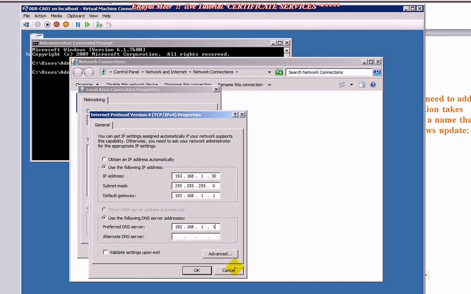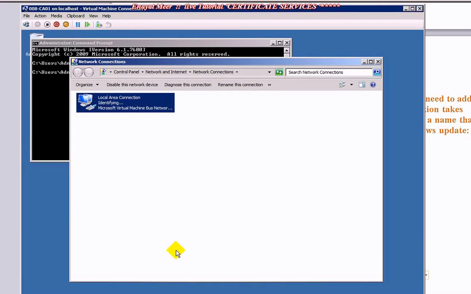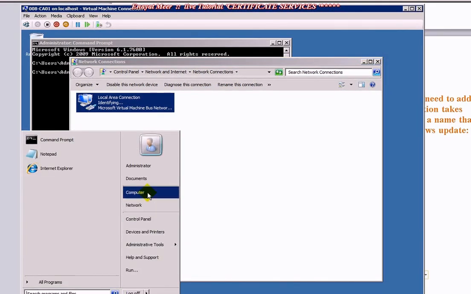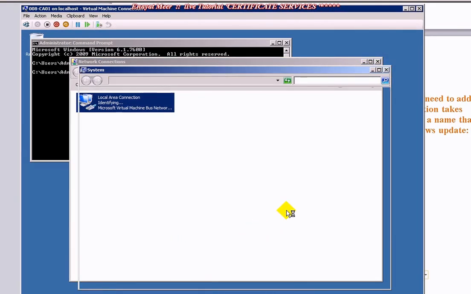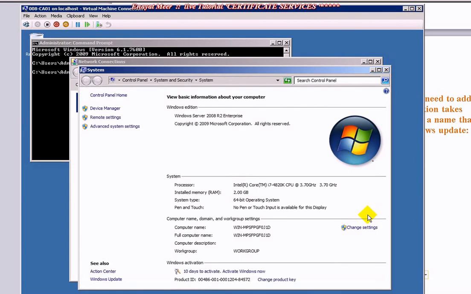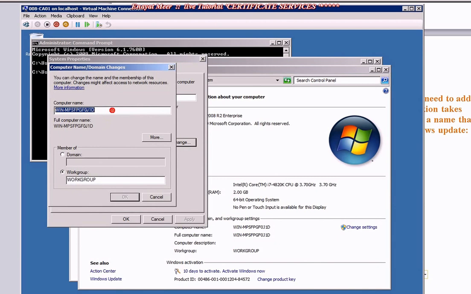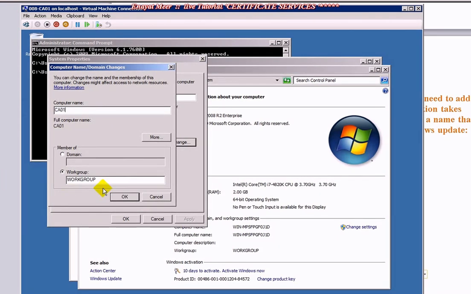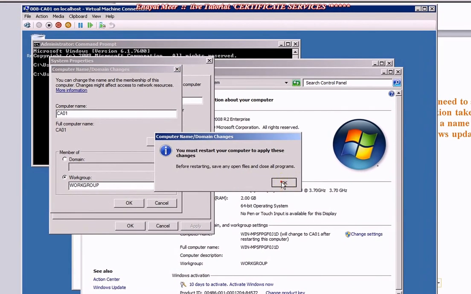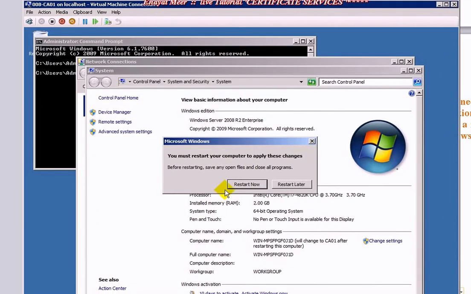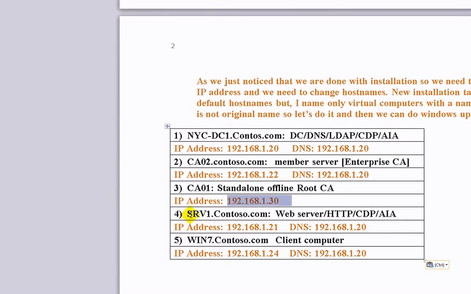Okay. But when we configure this server and other servers in between, I will show you configuring the policy.inf file and some other parameters and some other commands on the way. There is a long way to go. So this is just a start for the basic setup for those who actually want to work with me. And by the way, I'm doing this CA01 right now. So I'm changing the IP address.